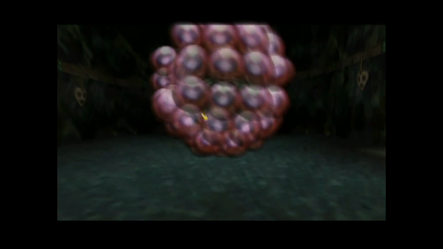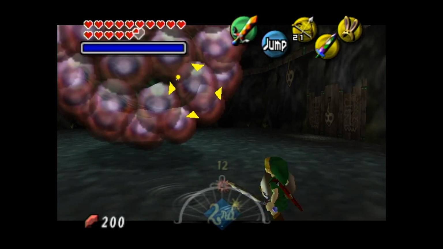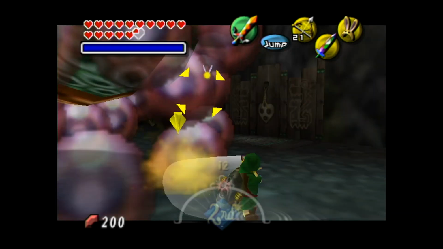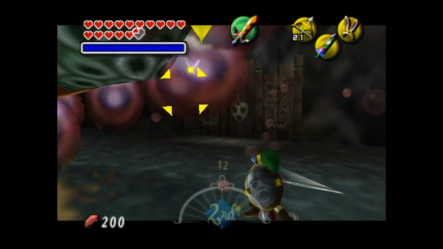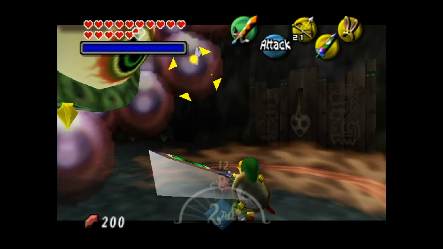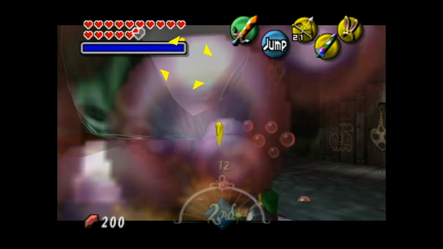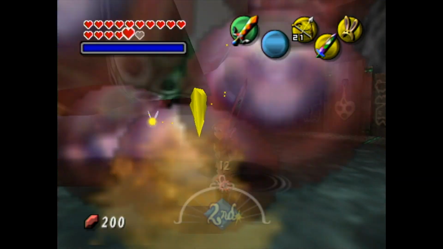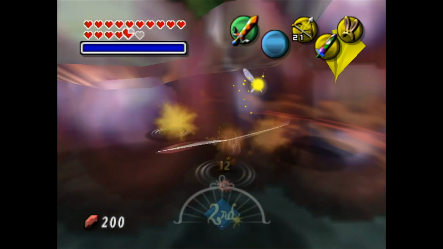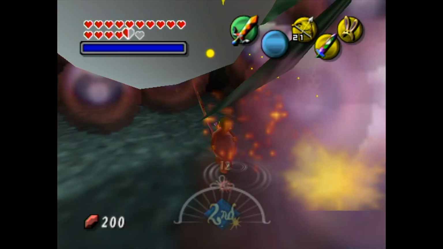I wonder what the names of these bubbles are. Oh, they actually don't have a name. I didn't know that. Hey, I'm just going to use my typical strategy: you get right next to him and just spin attack. Oh, and also something interesting is that with the Great Fairy Sword, you can't actually use charge to spin attack. You'll just use the sword once and then stop.